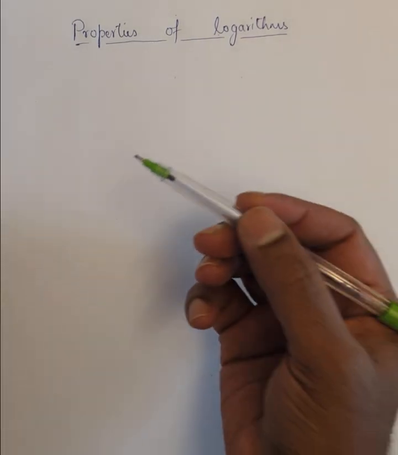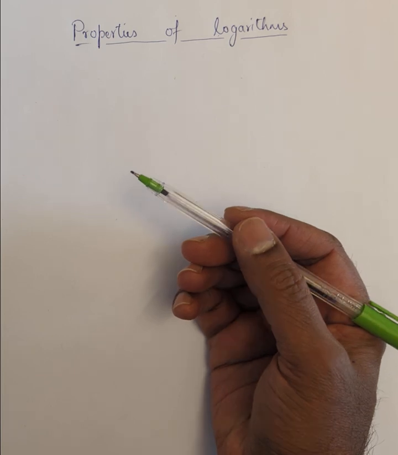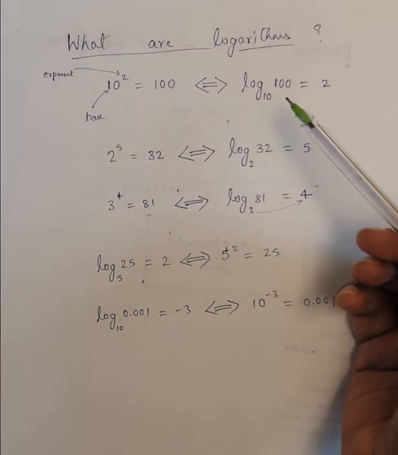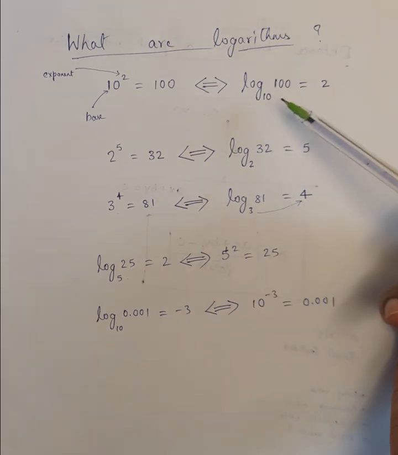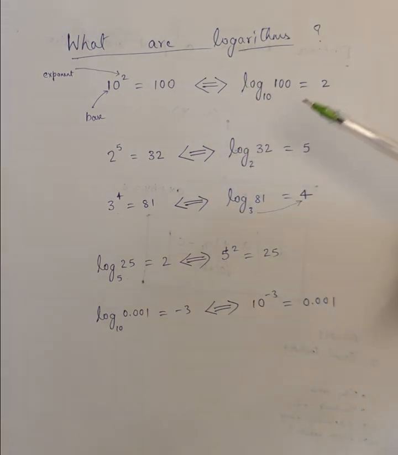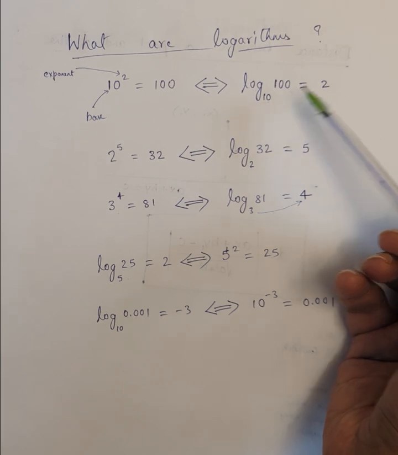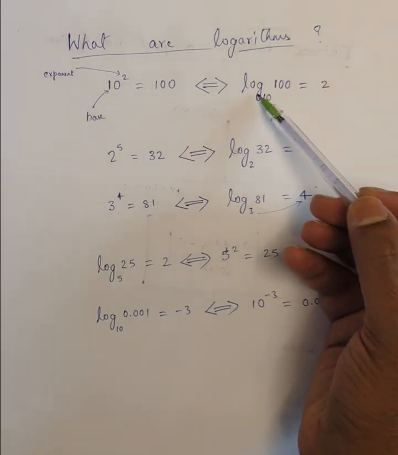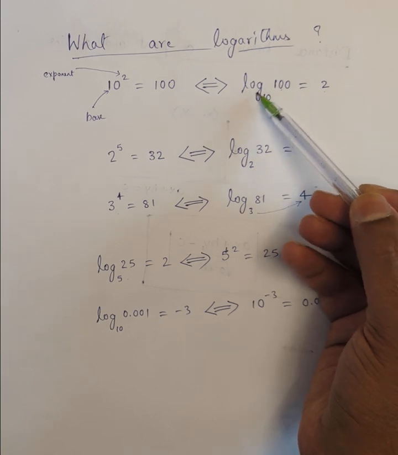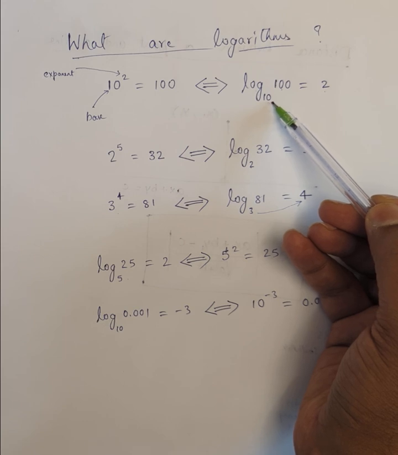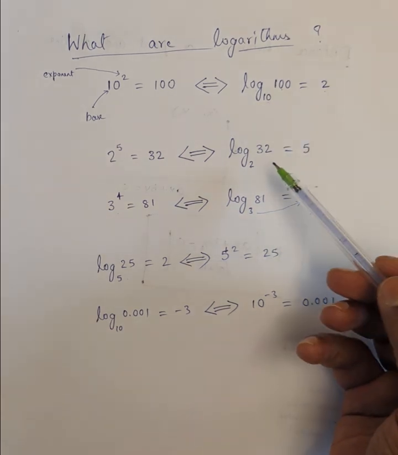Properties of logarithms. We want to know if logarithms have some properties, and we want to look back at the definition of logarithm. So notice in an earlier video where we talked about what are logarithms, we looked at these equations. So logarithm of 100 to base 10 is 2. So really, what's logarithm of a number? So logarithm of a number is that exponent to which you need to raise the base. And you can see in all these examples.